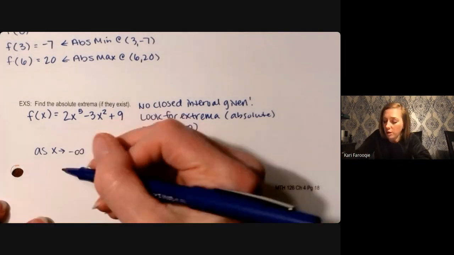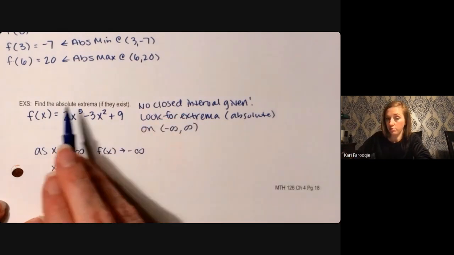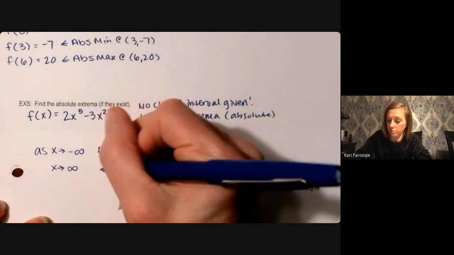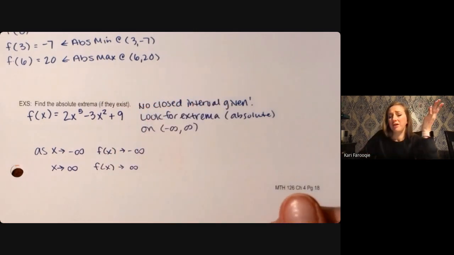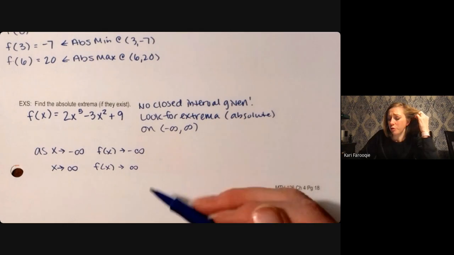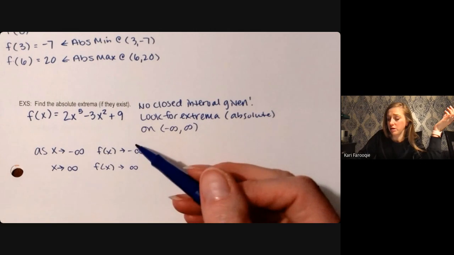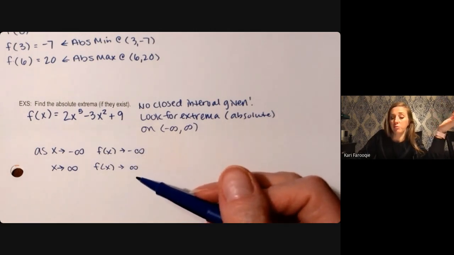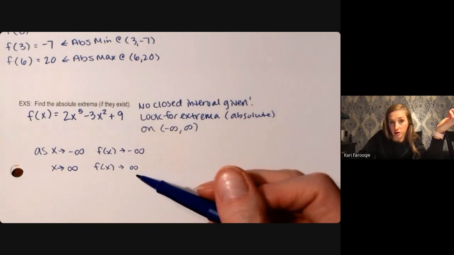And then we can talk about what happens as x gets increasingly large. As x approaches infinity, this function is going to do whatever the lead term does. Infinity to the 5th is infinity. Multiply it by a positive number, and it's still infinity. So if the function values go to negative infinity on one side and to positive infinity on the other side, it can't possibly be the case that we have any absolute extreme values.